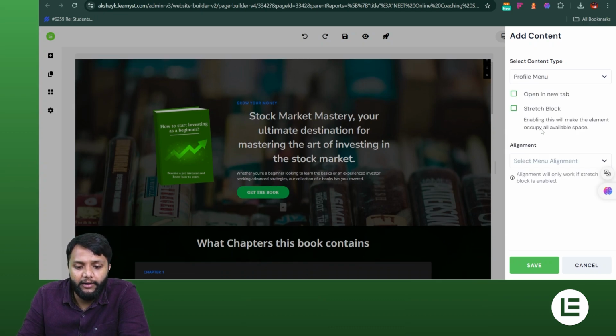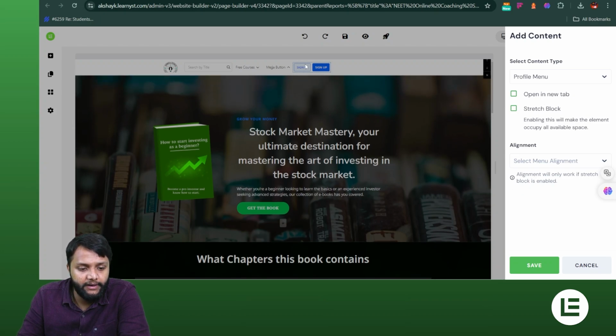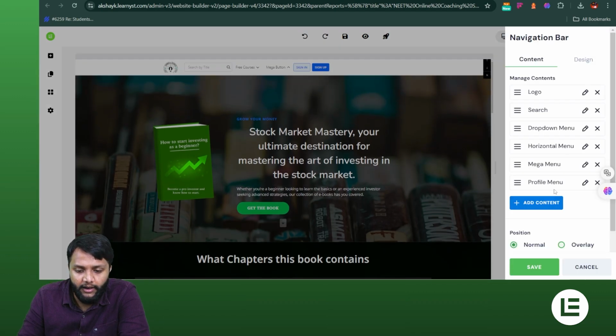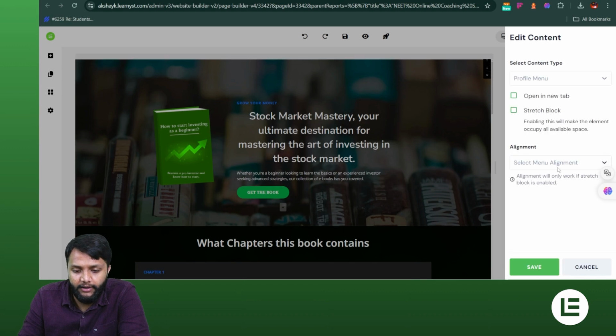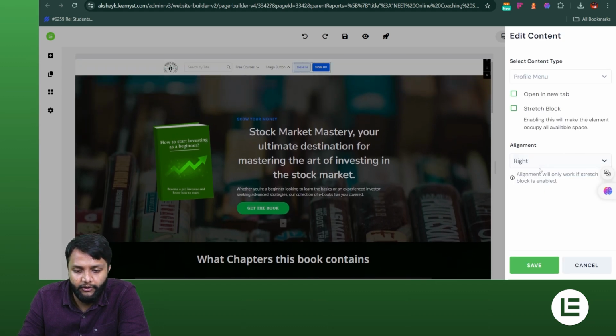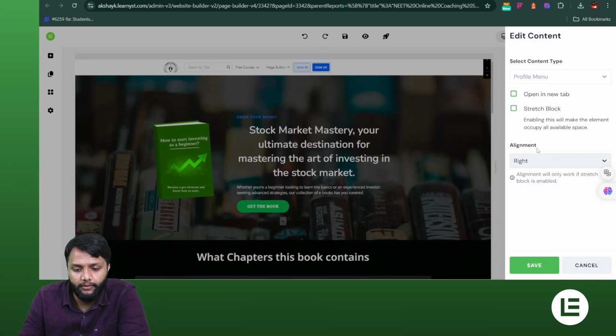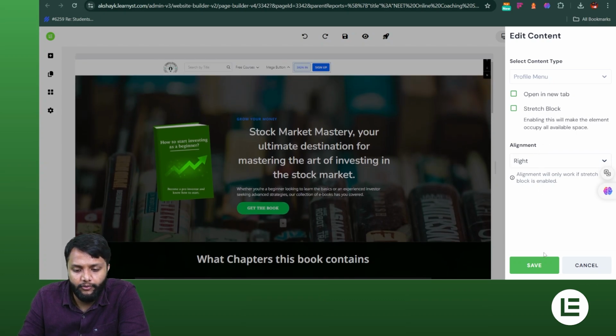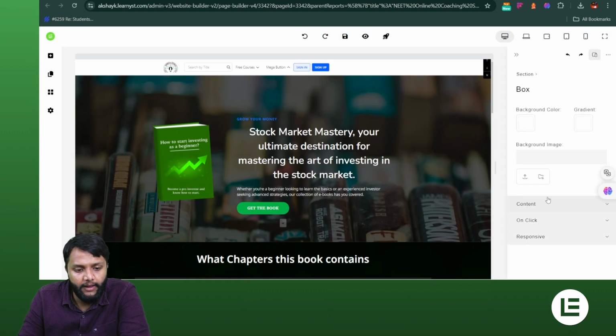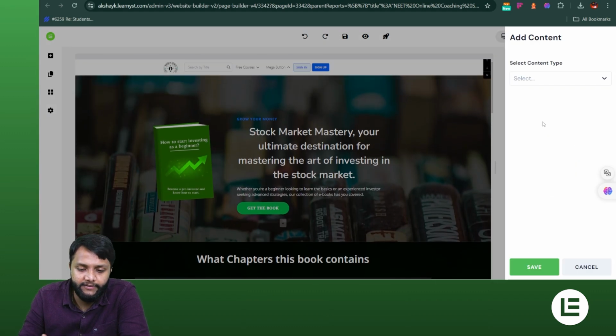Now we have a profile menu, where basically the sign in and sign up pages will be coming. So I'll make it save here. I can set the alignment to the right or center, and enable stretch box if we want. No, okay, that's more convenient. That's up to you how you want to show it. I've already saved. Now profile is basically the sign up and by default sign in and sign up buttons that are already connected with the LMS, so it will be redirected to the sign up and sign in pages.